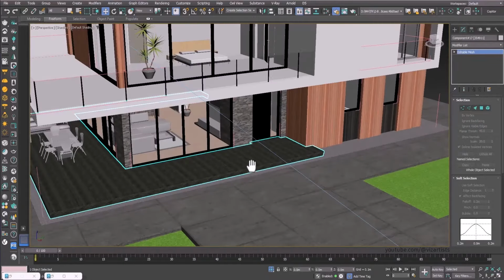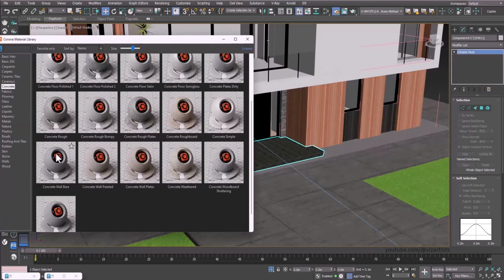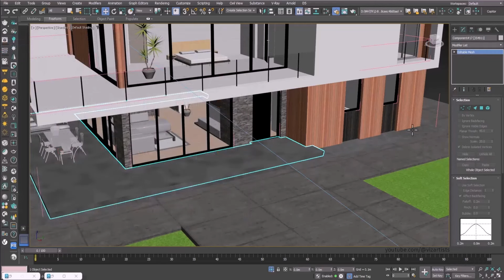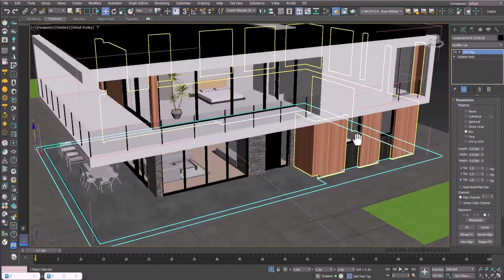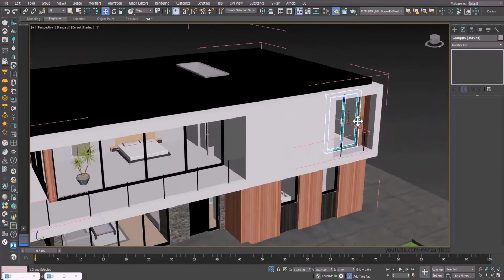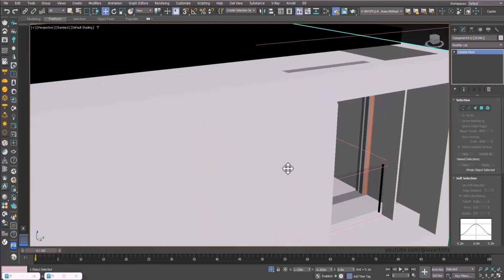For this stair, we can also add a concrete material. This window is not visible in the camera view, but let's apply material to it as well.